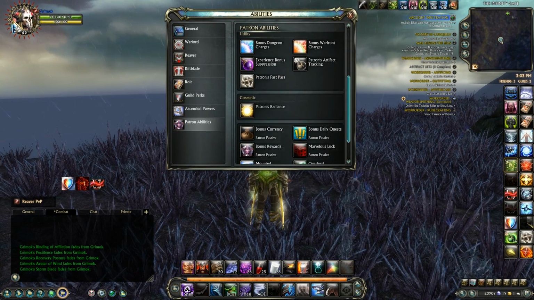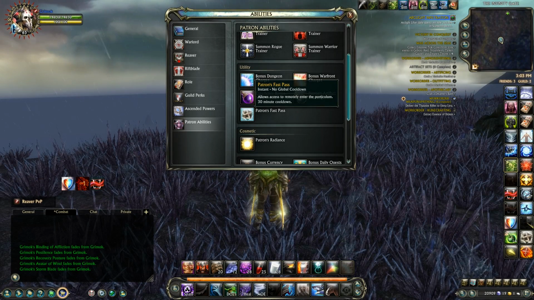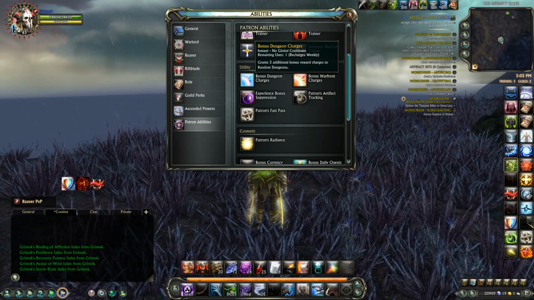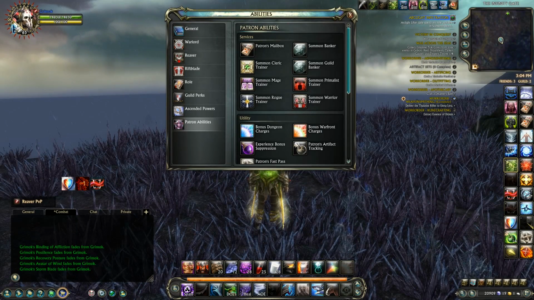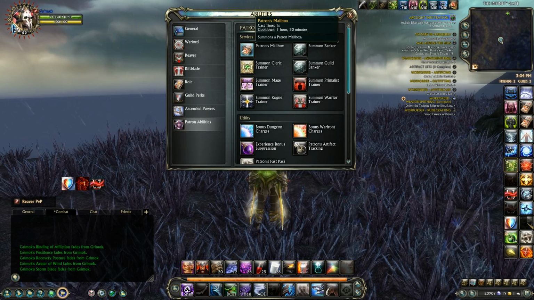There are lots of benefits to Patron, and there's even a fast teleport that you can use anywhere in the game, as well as Warfront charges and dungeon charges that you would not normally have. And then you can also summon your own personal trainers to change your specs as much as you like, as well as getting a mailbox anywhere in the game as well.